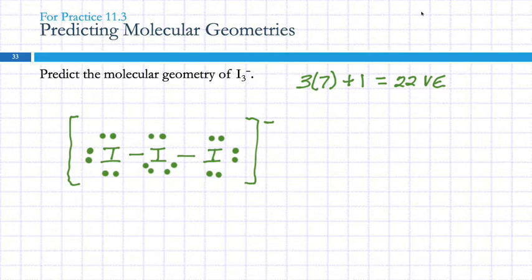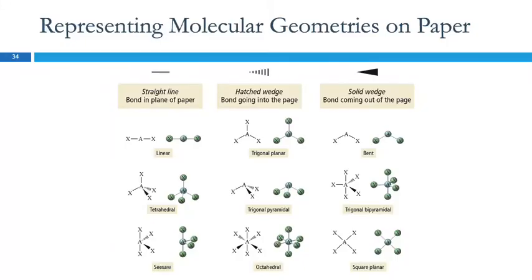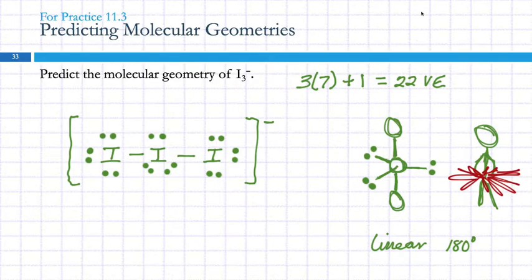5 balloons makes what shape? Oh, I accidentally paused it in there, so I don't know what we missed. Let's just go back here and show that in case this didn't show on the video. That's what we ended up with, linear bond angle of 180.